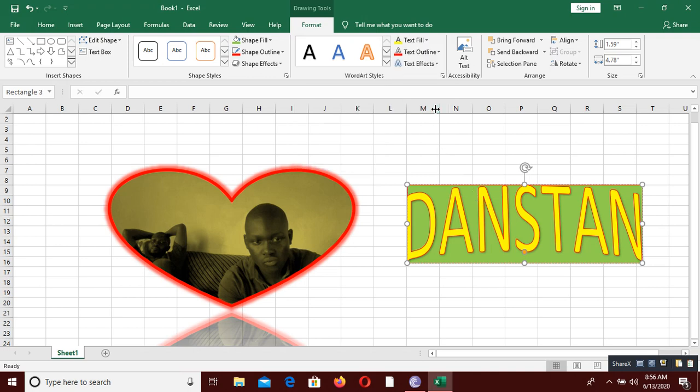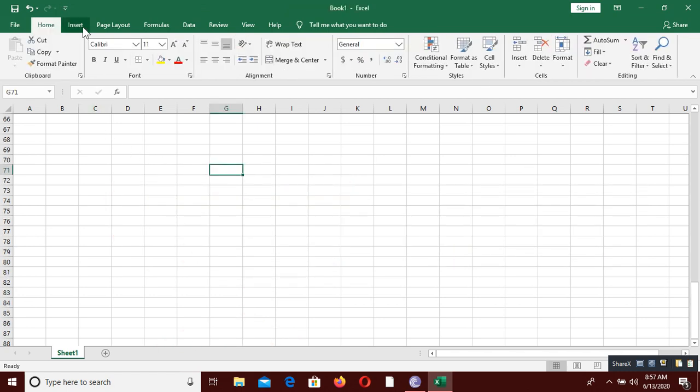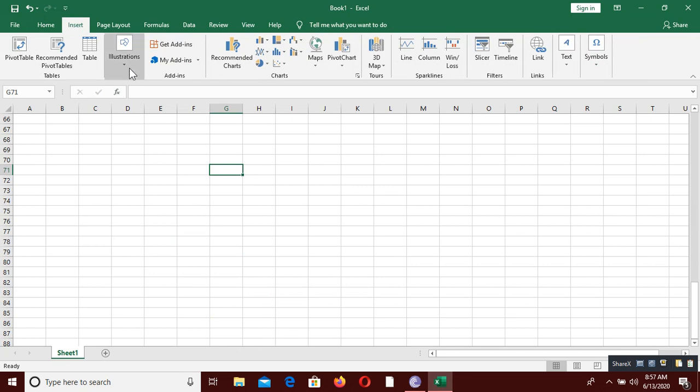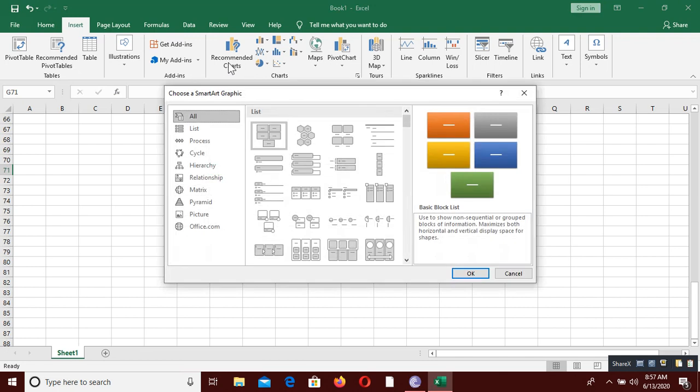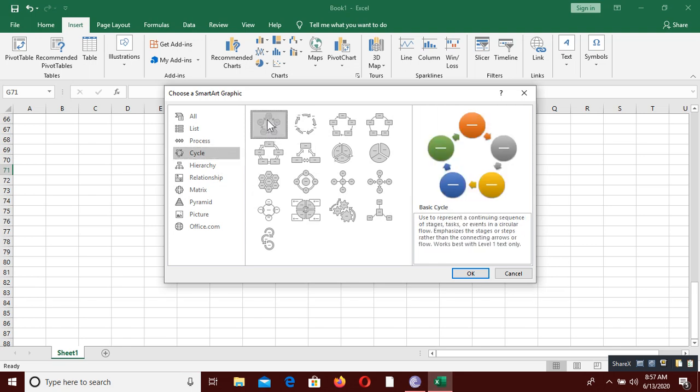We also have smart arts. We're going to talk about smart arts. Just click again on insert tab on the menu. We have illustrations and we have smart art. Just pick on smart art. Smart arts, you can use smart arts to come up with some charts, like cycle charts. So click on cycle, click on the style that you want, you click on OK. So when you choose cycle, choose the design you want. We have several designs, so you can pick the first one or you can pick a different one.